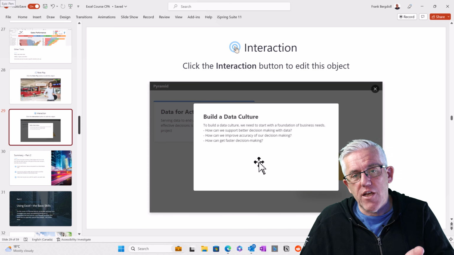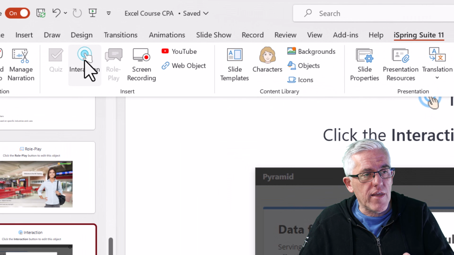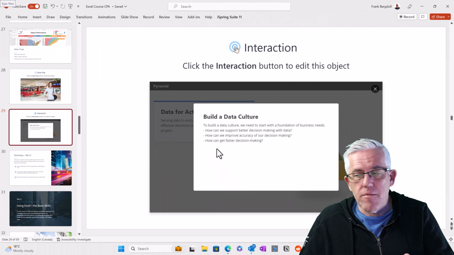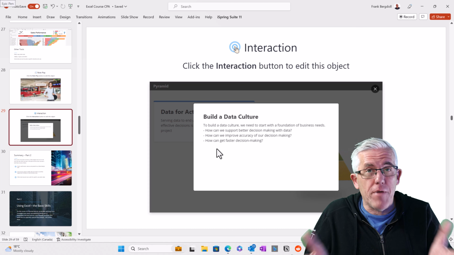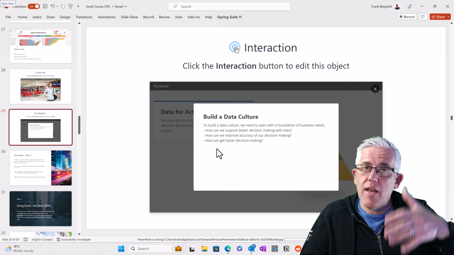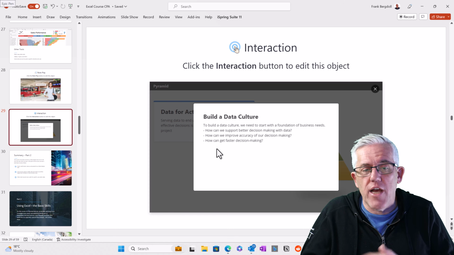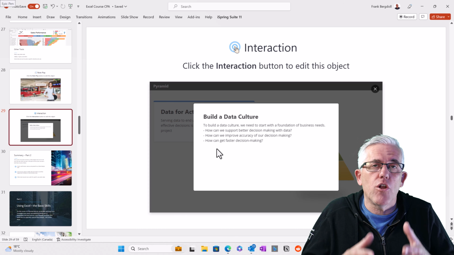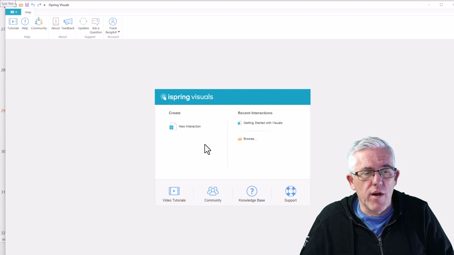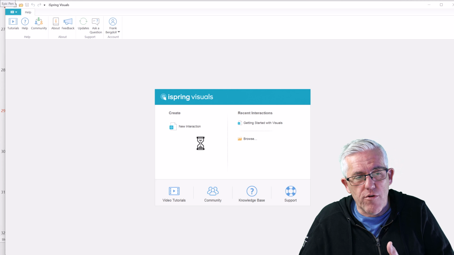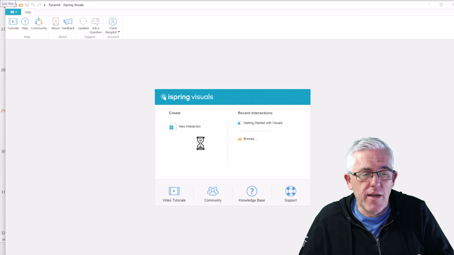So I have this interaction here. Again, I can make modifications to it. So if I go into the interaction here, you can see that I can make changes to this interaction. In this particular one, I just created a simple pyramid interaction. And as the learner navigates the pyramid, they can get information on each element of the pyramid. Again, there are a lot of different interactions that I can put into the environment. I could even do a new interaction in here, but this particular one was an interaction where I did the pyramid.